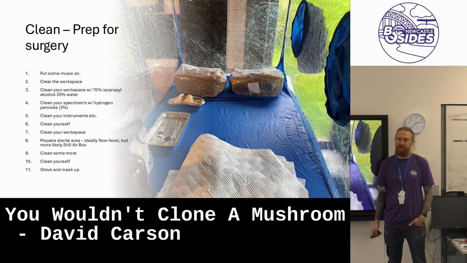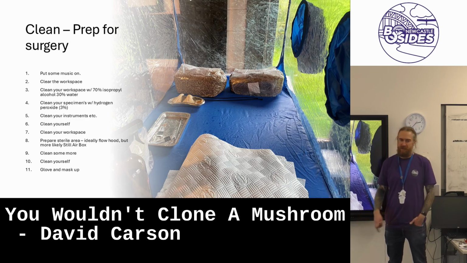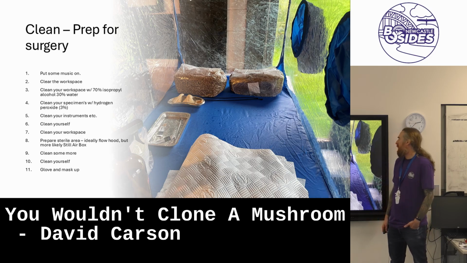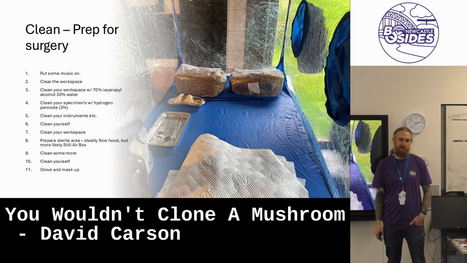So if you're doing this professionally, you've got a nice HEPA filtered laminar flow hood that sits in front of you, puts out sterile air that's all horizontal and makes it nice and easy to work in front of, so that you're not going to introduce all sorts of unwanted contaminants. If you're doing this at home, you're going to buy something like that on eBay, a kind of pop-up tent, or you're going to buy a big, really useful box, a big plastic box, cut a couple of holes in it and make a still air box.